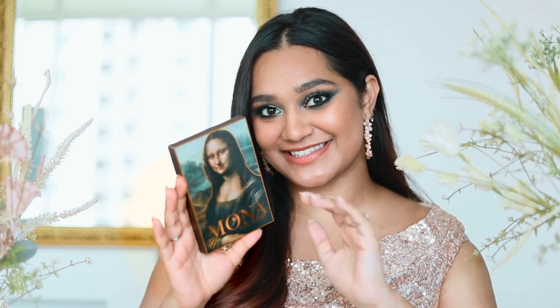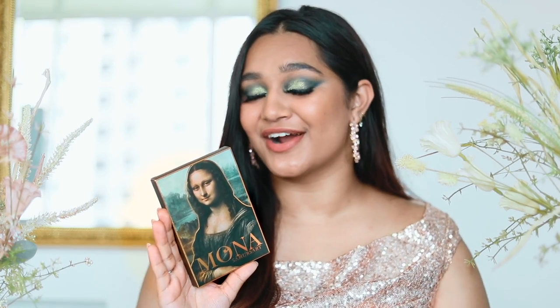All those factors — including the fact that COVID really came and gave us a real run for it — I'm going to save you a long story of many heartbreaks and delays and get right into it. I'm so excited to share with you this product today. This is our Mona Painter's Palette. This is the first product in our Painter's Palette series. The shades are inspired by the painting, but also by the life and works of the artist.